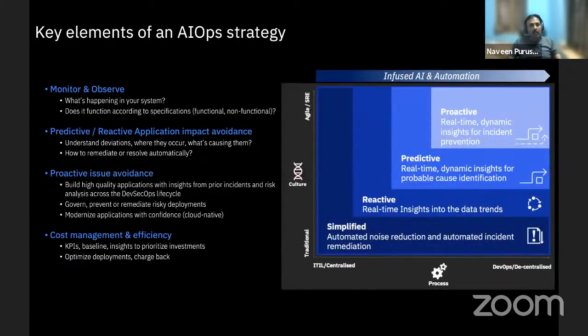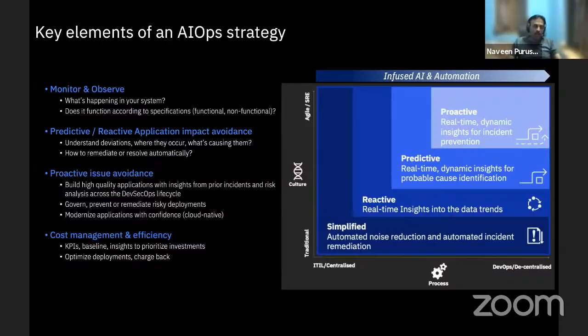And what are the key elements of an AIOps strategy? So we typically start with a simplified approach of discovering what is there in the environment, and then start from there and look all the way to proactive capabilities, right? Proactive capabilities will be supported with predictions that are coming from the environment. And then using those predictions, we can develop certain prescriptions. So monitoring and observing is very key because there is no AI without data.